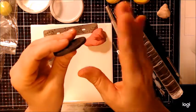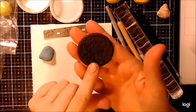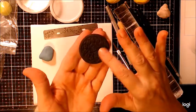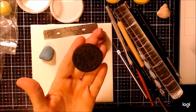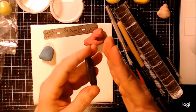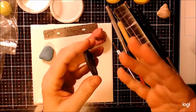One thing, I get a little particular about smoothing this clay out. The problem is, if you're going to hold it like this, you're going to tend to squeeze here, and then this part of the Oreo flattens out, and you don't want that. So what I thought was, because I need to put this stuff in and bake it, I would make two sides of the Oreo, and then bake it with the other things that we need to bake. Then when I come back and make the middle for the Oreo, I take the two sides that I already baked, so they'll be hard. Then I could put the middle in and squeeze it a little bit, smooth it out, put the screw pin, and I'll show you that later. If you want to make a charm, you don't have to.